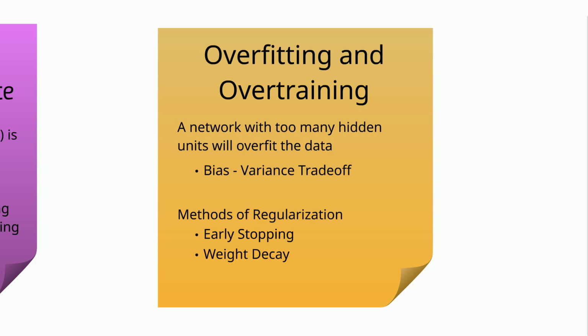There are other methods out there, such as dropout layers, which randomly remove different nodes so that the other neurons have to pick up the slack. This is another way to smooth the weights and prevent some weights from getting too large and overfitting the training data. But we're not going to talk about that as much now. It may come up in our next video when we talk about deep learning and convolutional neural networks in a little bit more depth, because dropout is typically used with deep learning networks.